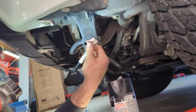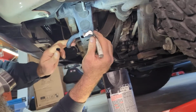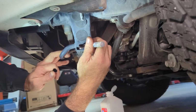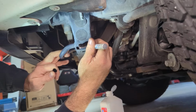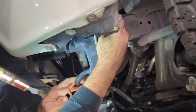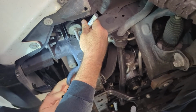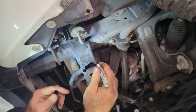On little parts, I like to just use a paint pen marker. It keeps it off of everything else, and it works just as good. And what you're doing is just a little bit of extra corrosion protection. I'll do it up here. All right.